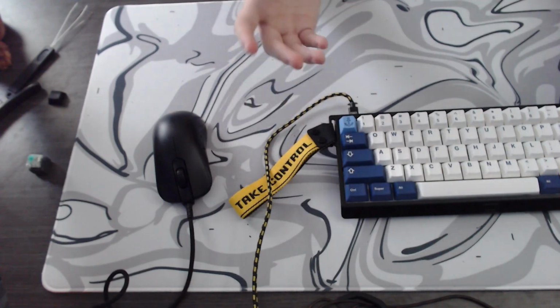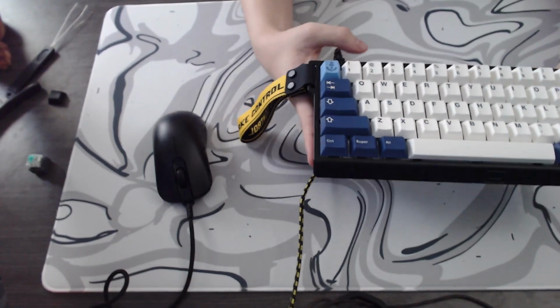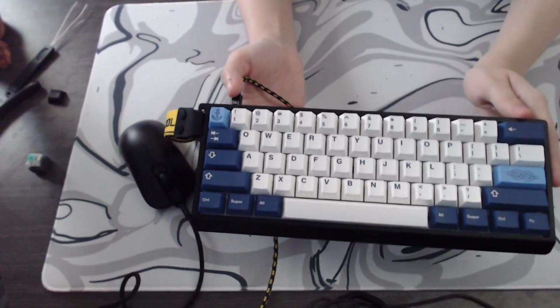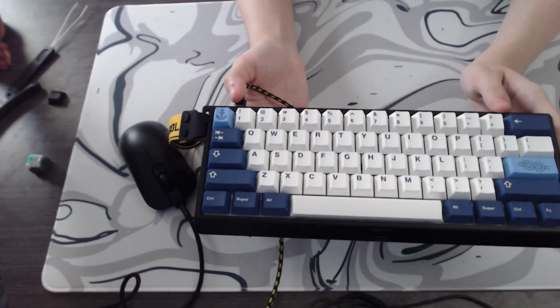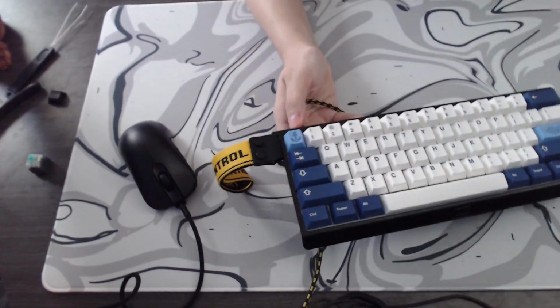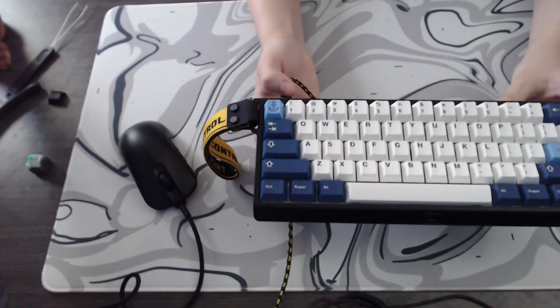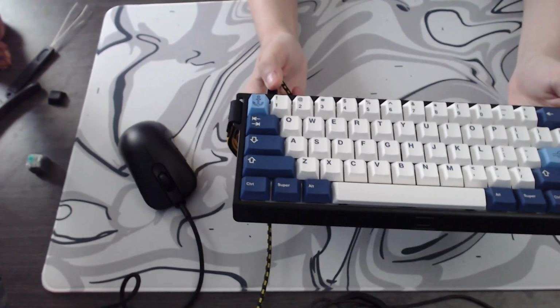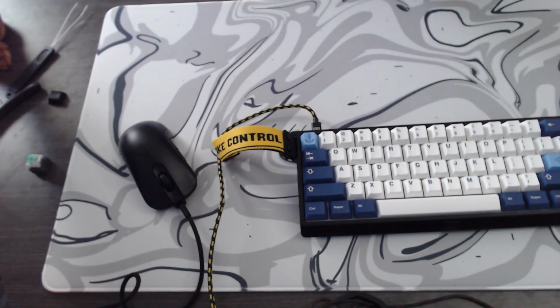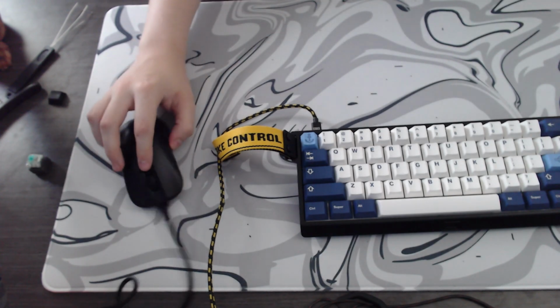Now, going on to a few other things, that's going to be the RGB. And this is where we get into the first flaw, and then we'll get into the switches and all of that. The RGB looks beautiful, don't get me wrong, but there is an issue, and I'm going to show off this issue. So I'm going to let you hear the background. There is no background noise right now. Everything is quiet. If you hear something, it's probably my PC.